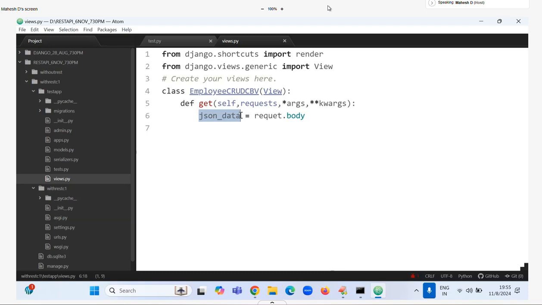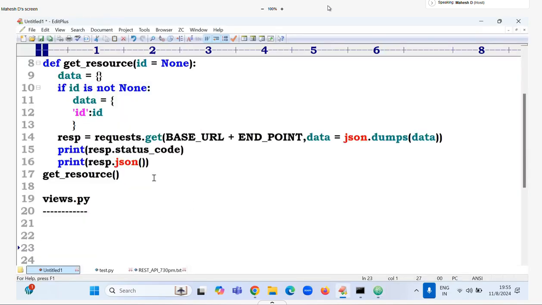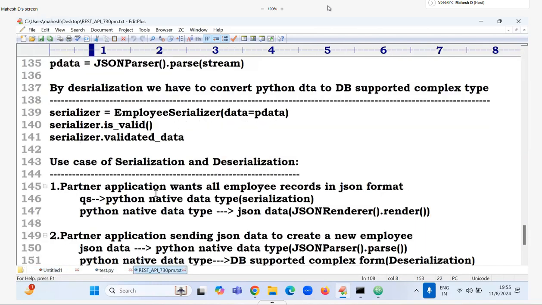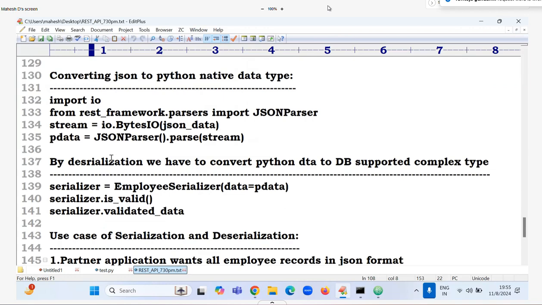You have to tell how to convert this JSON data to a Python dictionary. JSON to Python, the back process. Yesterday I told you, there is the io module. First the JSON data is converted to a stream, then passed to the JSON parser, then it is converted to a Python dictionary. From the dictionary you can ask for the key.